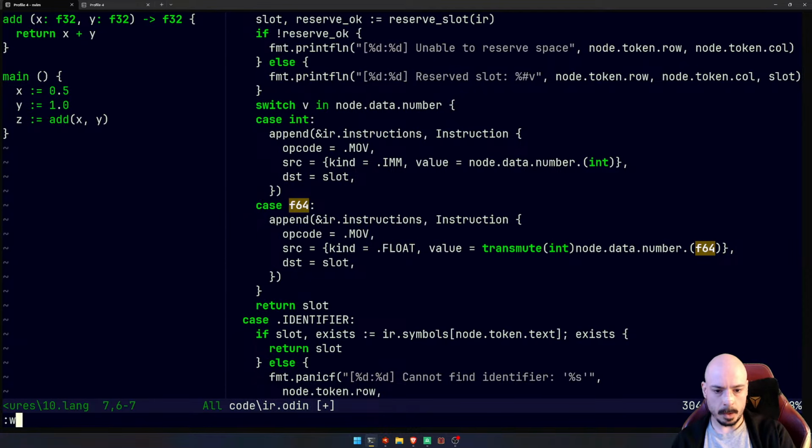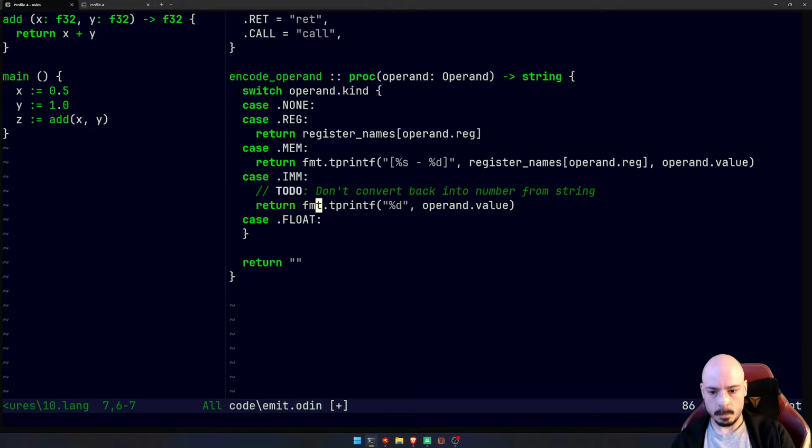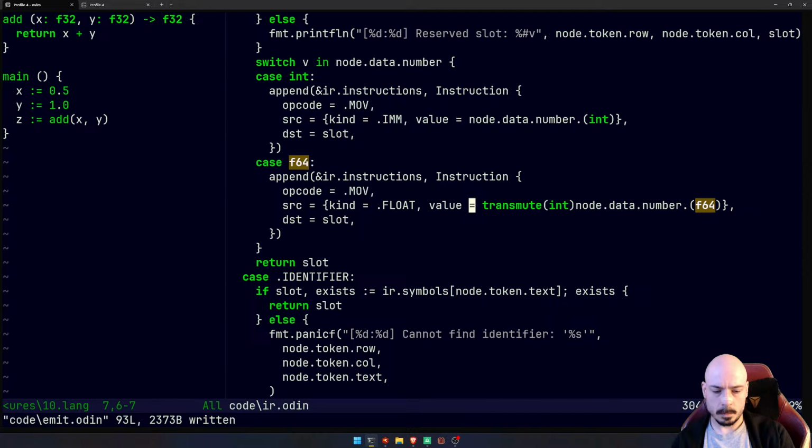If we're going to have a float kind, we might as well have a float value. Actually, this should still work. Hang on a second.